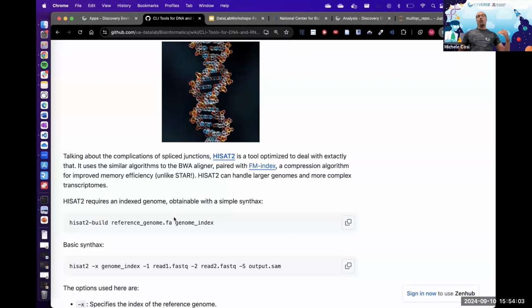And at this point, I was like, whoa, that is so smart, because it's taking the difficulty of running STAR, or the same algorithms of STAR, and it's compressing them, which can be bad, because you may lose some accuracy, but at the same time it's a lot quicker. So HiSat2 is great. It's a lot faster, and the accuracy is all right, honestly.